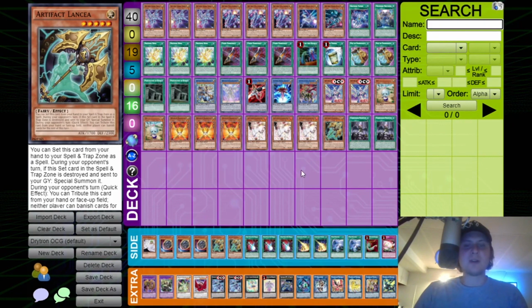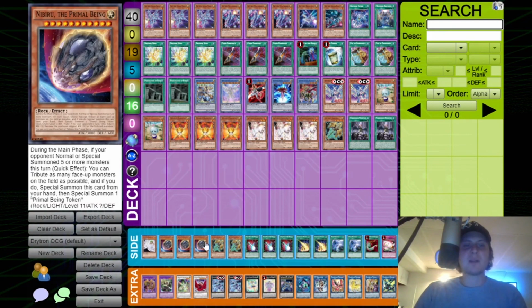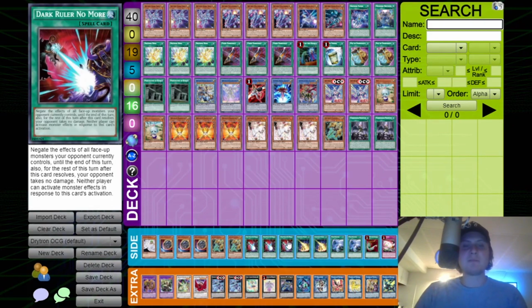I'm not going to go too in depth with the side deck, but obviously we run 1 Vanity's Ruler for when we go first. We just side it in, and this just wins games on its own. 3 Nib for combo. 2 more Lancia just in case we encounter dinos or whatever the meta may be around that time. 3 Dark Ruler, no more. This may be subject to change. Right now in the current meta, it's very important because of things like Dragon Link, dinos, whatnot.